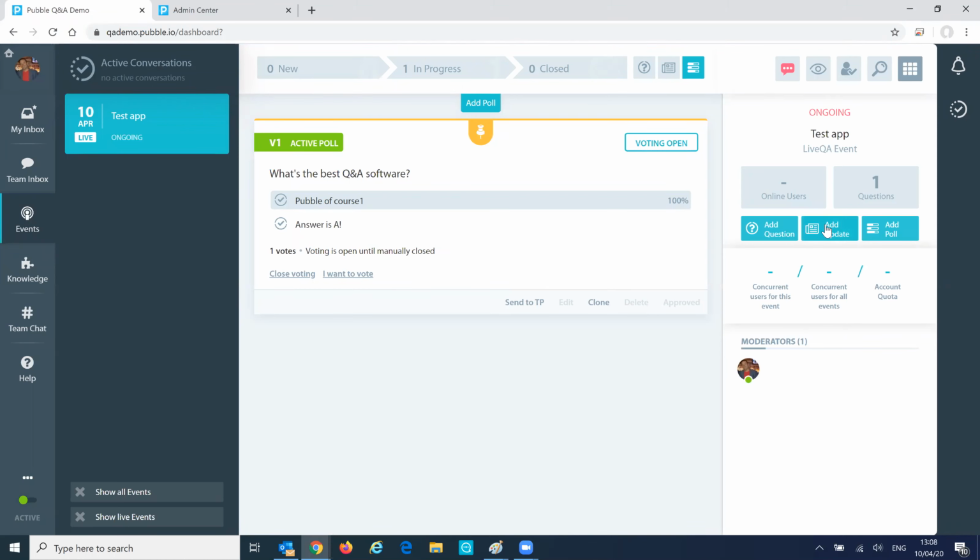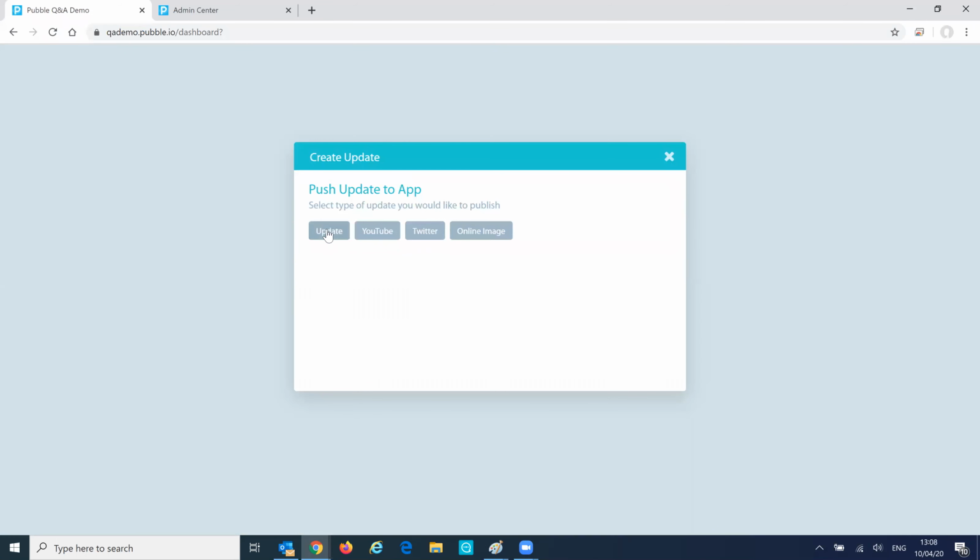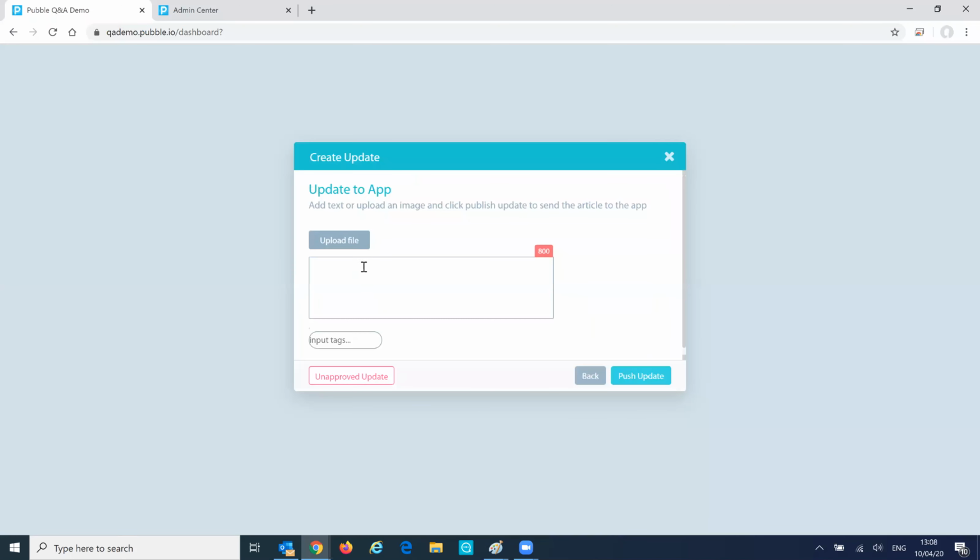Updates are nice as well. So you can push an update to the page. So you could have, let's say, a YouTube video or tweet, or just some text. So you could say 10 minutes left. And then, again, you can stack these so you could have them ready for you to push during the event, or I can just approve it to go live as I push the update.